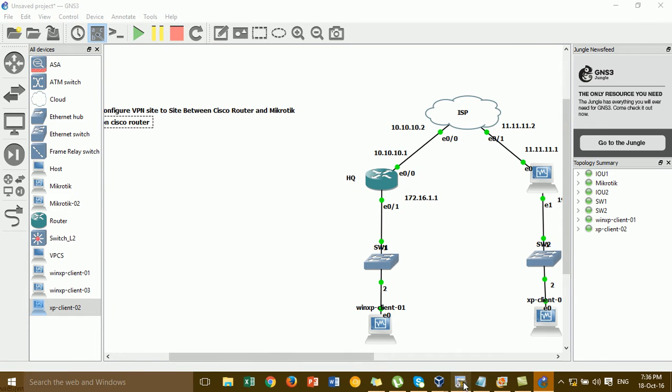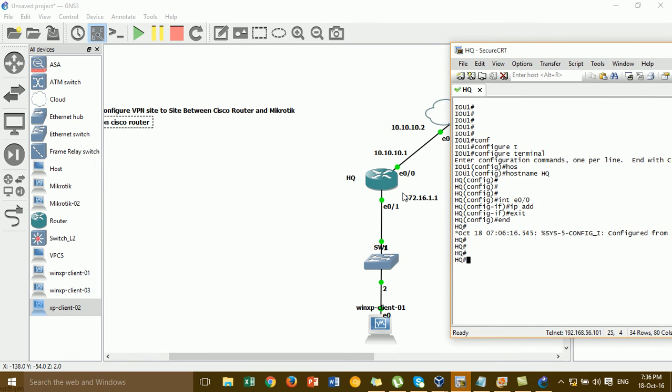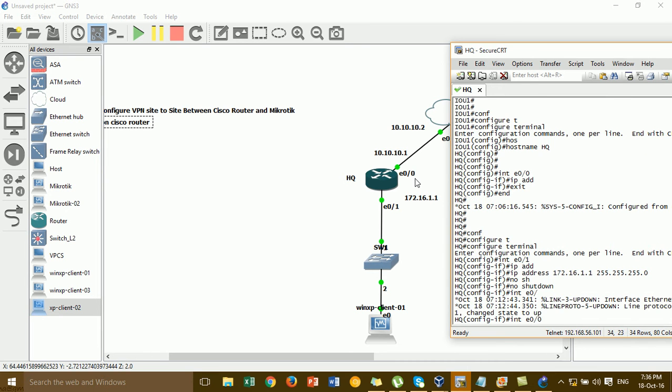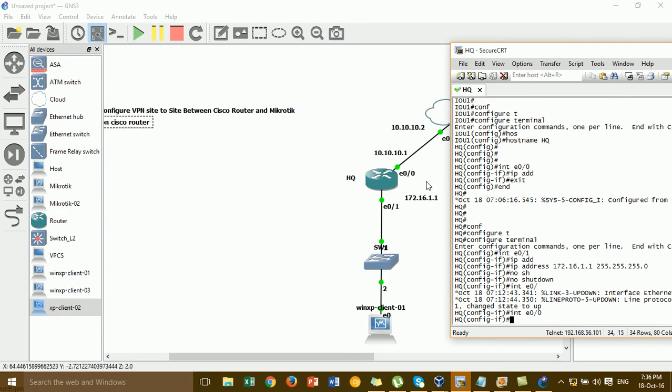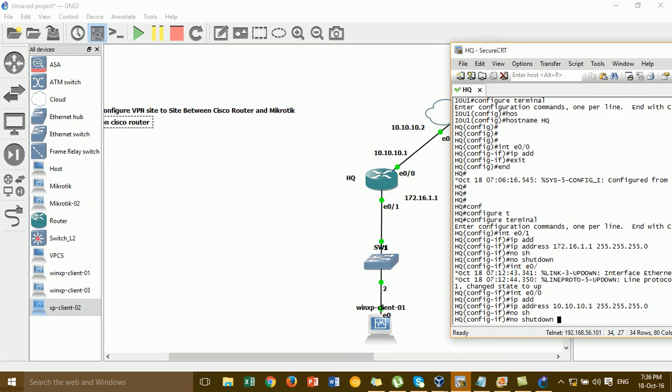I'm going to the Cisco router HQ. This is the Cisco router, I'm already logged in. Then I go to this interface to set the IP address, then no shut. Then I go to this interface, the WAN interface, IP address 10.10.10.1, then no shut.